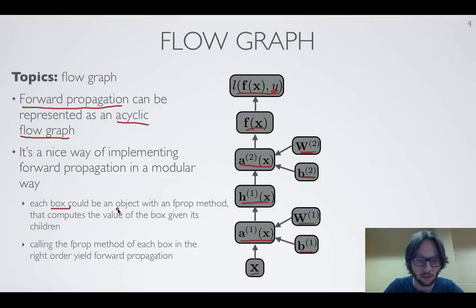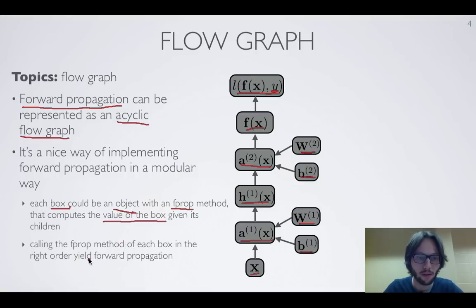Each box could be an object and would have a forward propagation or fprop method that would take the parents of the box, so the parents of that object, and compute the value of the box. So this box here would compute a linear combination of this, this, and that, so the pre-activation. This box would be a type of object that computes a particular activation function from the pre-activation, and so on.